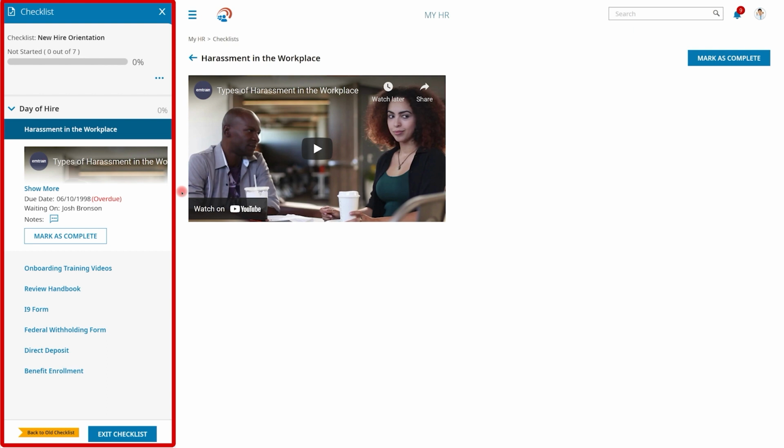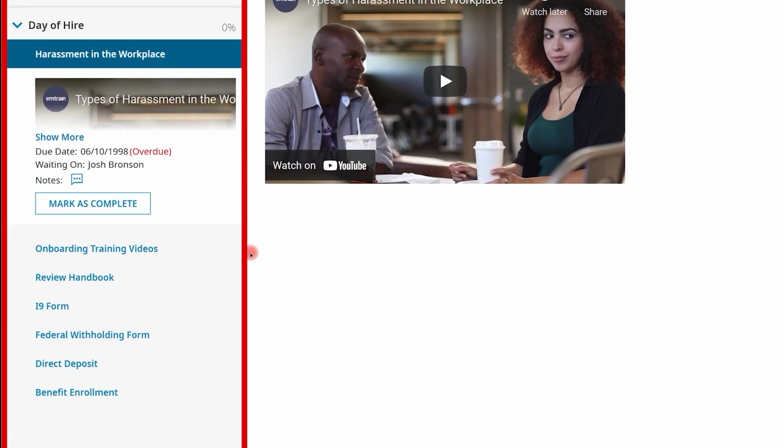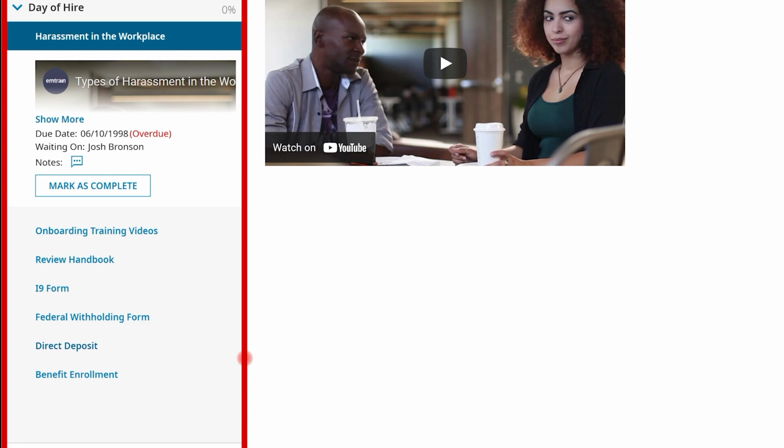Within each checklist, you can assign different tasks to different individuals. For example, maybe IT should be involved with getting this new hire's workstation set up prior to their first day of employment. As you can see, this checklist is displaying all of the onboarding tasks that have been assigned to this employee to complete. You can include all of your new hire tasks within this checklist by creating electronic versions of each form. And keep in mind that because this employee has entered most of their personal information through their online application, these forms will already be populated with all of their data.